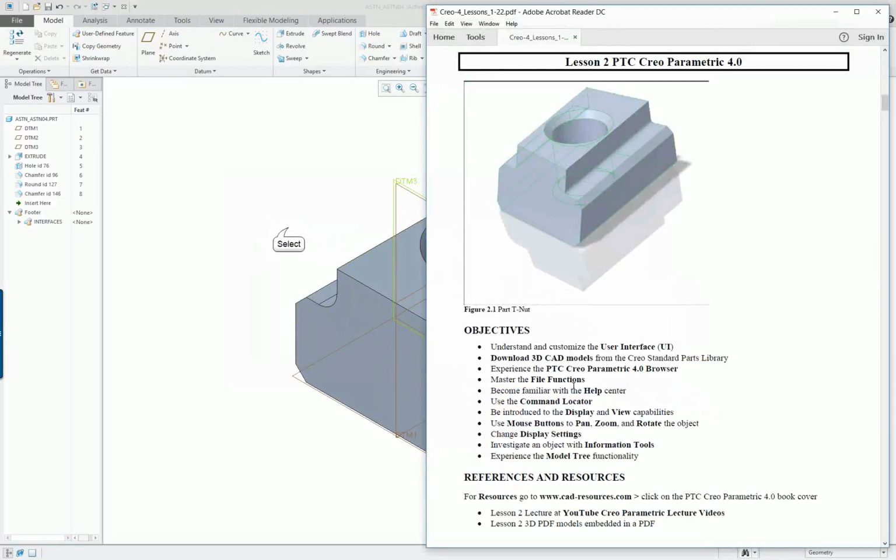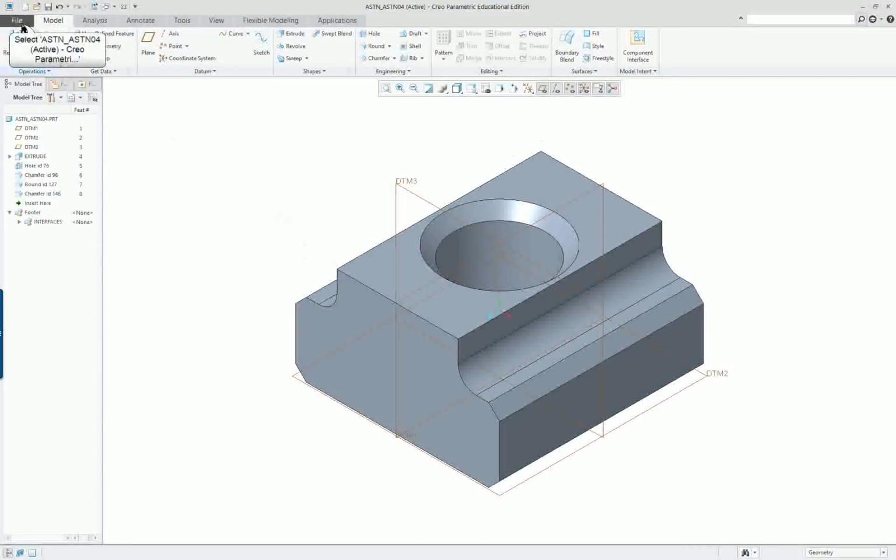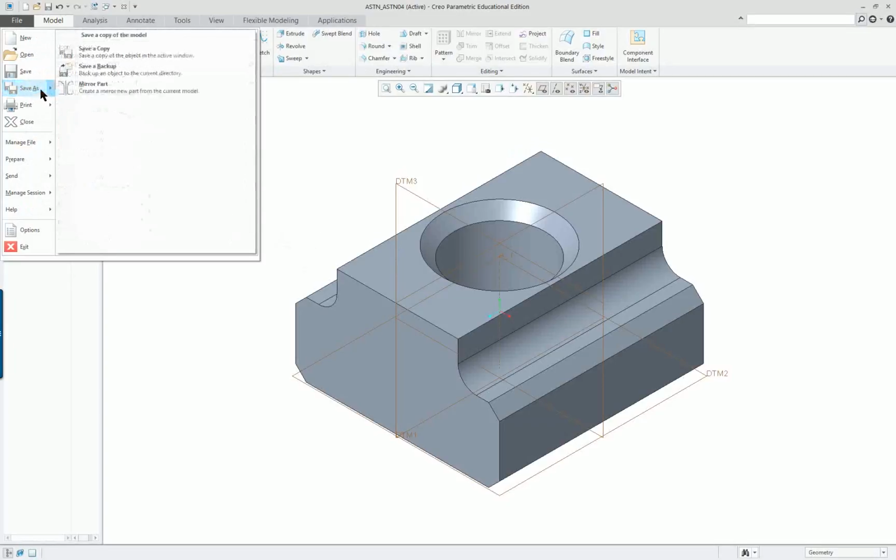Now, file functions, I think we covered those a little bit. You can save as and save a copy, change its name, just plain save. It won't let you use the same name, so you'd have to change your directory. You can also save a backup with the same name, but it will then back it up, in this case to the current directory. So you've got to look and see which of these capabilities you really want.